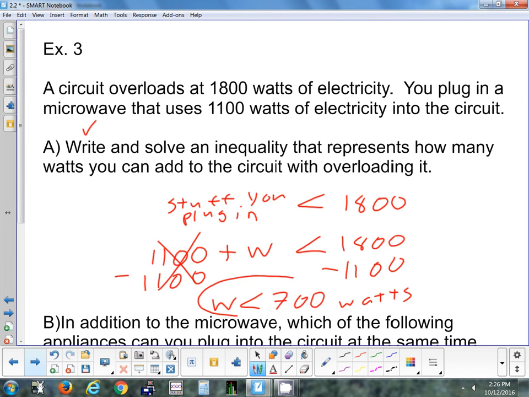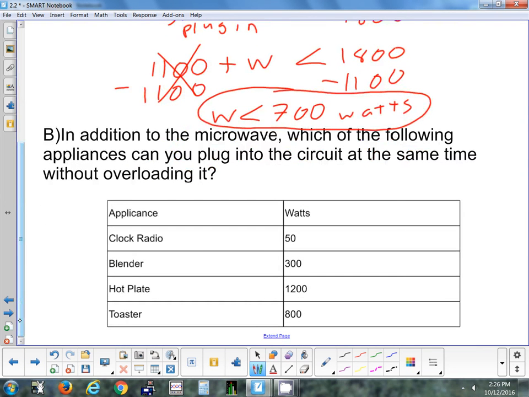So somebody explain to me what that means in terms of me plugging stuff in. 700 more watts and it will explode. Okay, if I plug in 700 more watts worth of stuff, it would trip the circuit, which means I have to plug in less than that. I can plug in anything I want as long as it's less than 700 watts. No more than that. Any questions on that? Okay, so keep that in mind. We have to plug in things less than 700 watts.